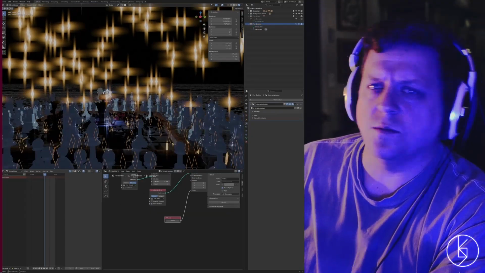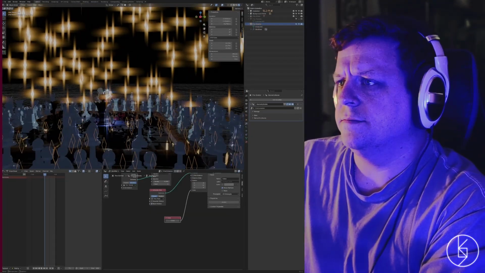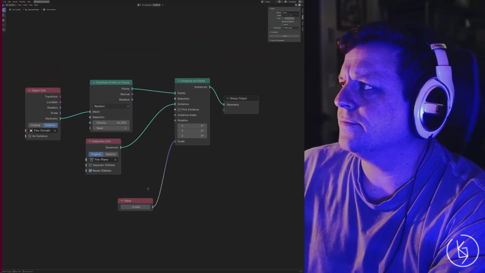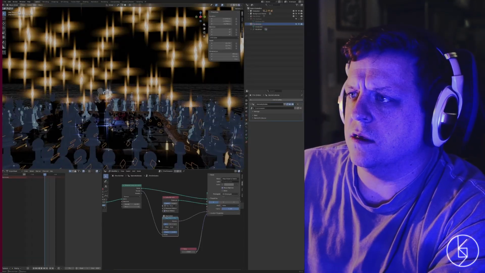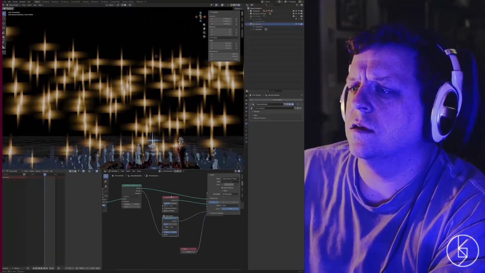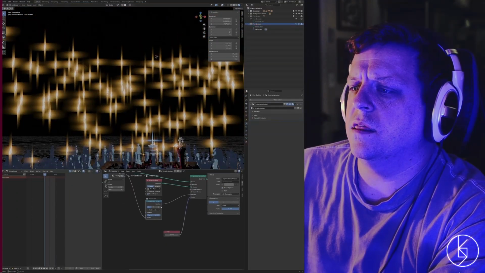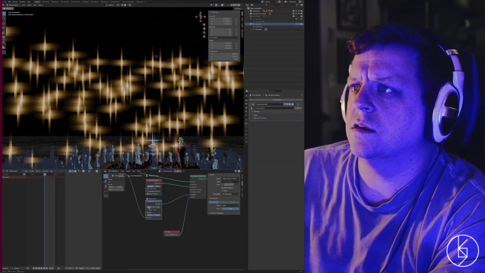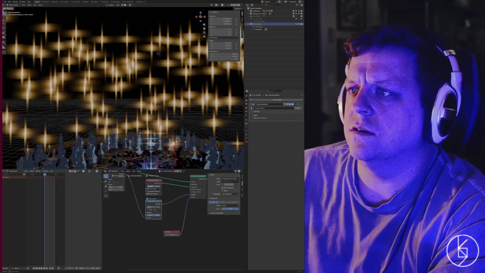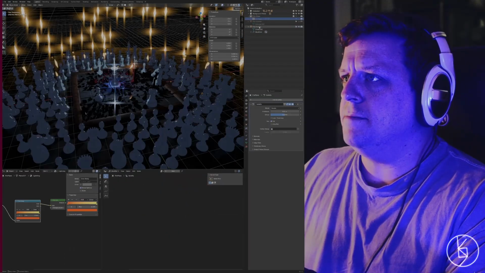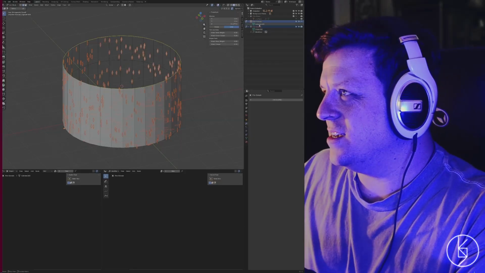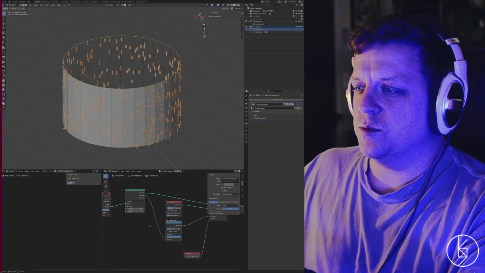Alright, we're getting somewhere. Let's see here. Let's go back to here. Okay, let's go like this. Aha. I think we fixed it. Yep, we fixed it. Okay, cool. Let's go back to our emitter. Okay, so we need to offset the normals, is what it's called. Alright, so we're gonna offset the normals.